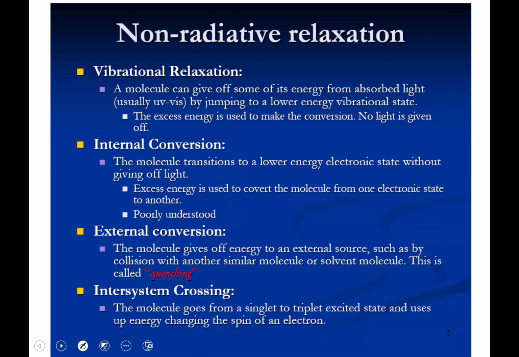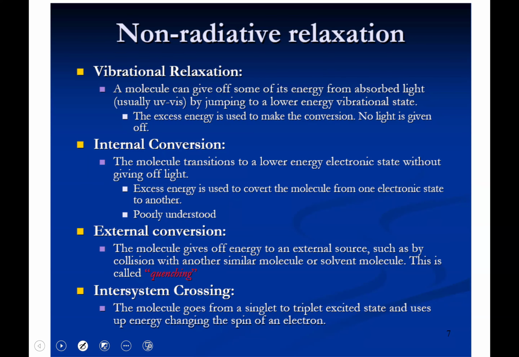We have internal conversion. The molecule transitions to a lower energy electronic state without giving off energy. It's between those states. The excess energy is used to convert the molecule from one electronic state to another. So this is poorly understood, how that happens. But we know it happens. Evidence, scientific evidence, shows that it happens.